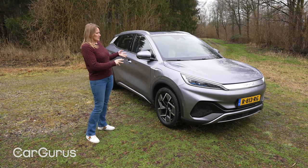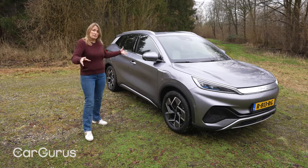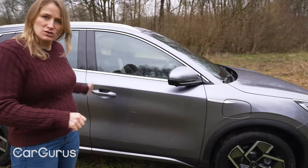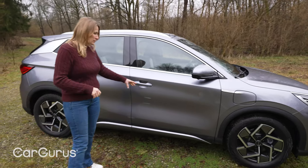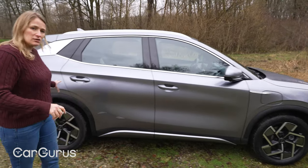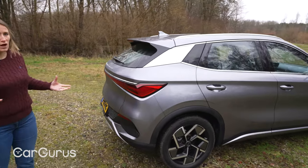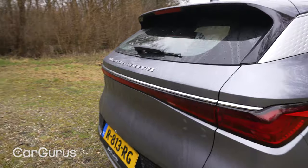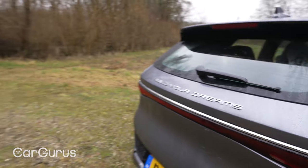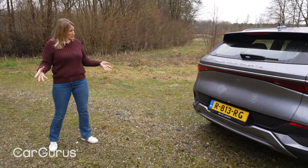Before we go into the specs of the Atto 3, I want to have a little walk around and look at it, and I want to talk about BYD the company as well. Talking about the premiumness of the Atto 3 — this has actually got a really nice door shut. The damping on the handle, and you're talking Continental tires there. It's actually not a bad looking thing, a bit bland maybe, a bit derivative of all kinds of different things. I'm seeing Volkswagen, I'm seeing a bit of Vauxhall. Definitely a little derivative, but it's not offensive — I think it looks quite clean and smart and fine.